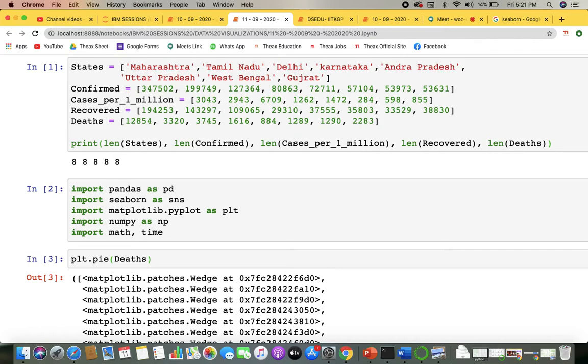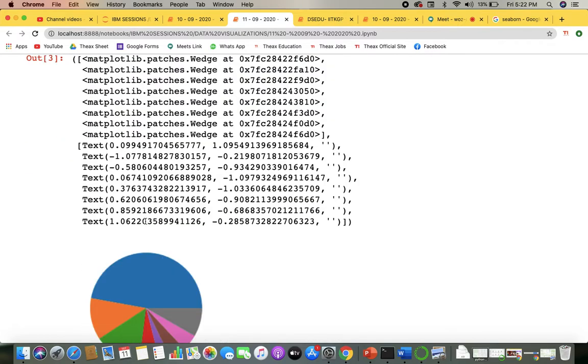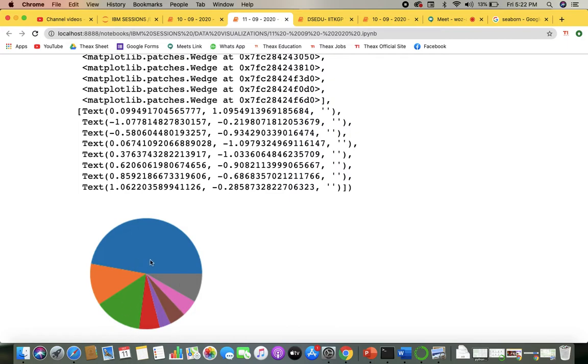Okay, so whenever you define the pie chart, it is a type of graph which is a circle. It is divided into some sectors or slices that represent a proportion of the whole, the whole data or the whole set, things like that. Okay, so we are getting just a plotting of that.